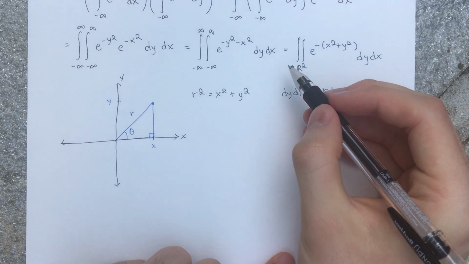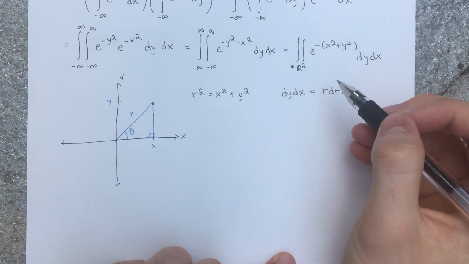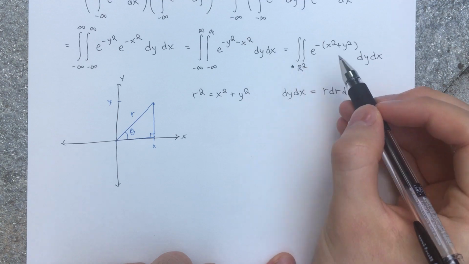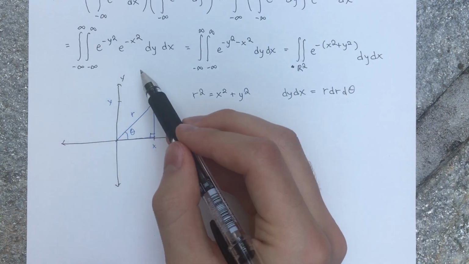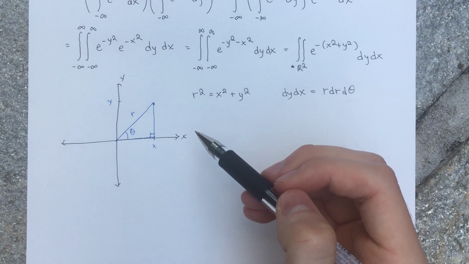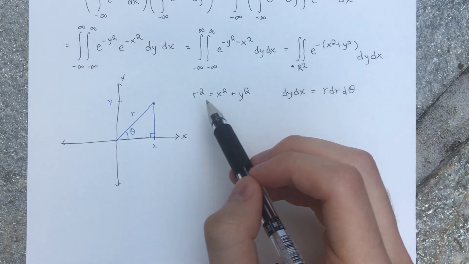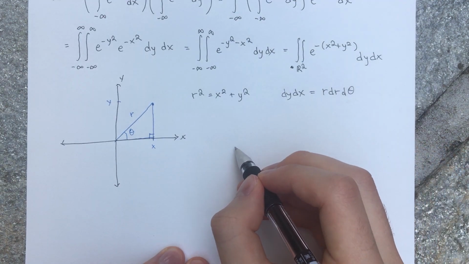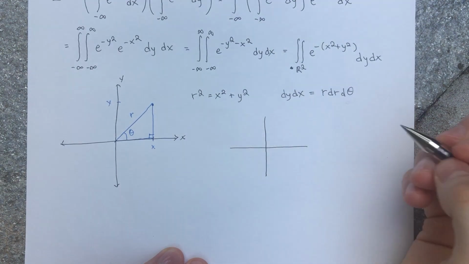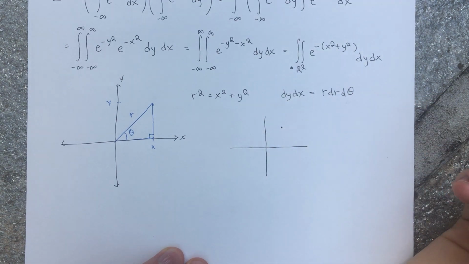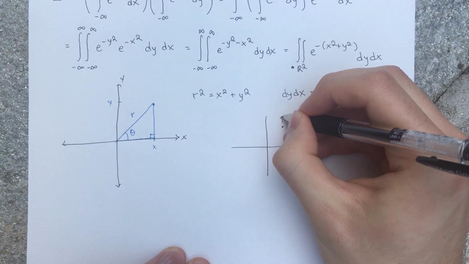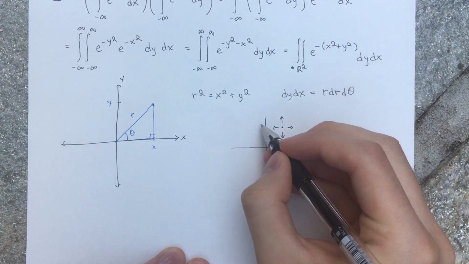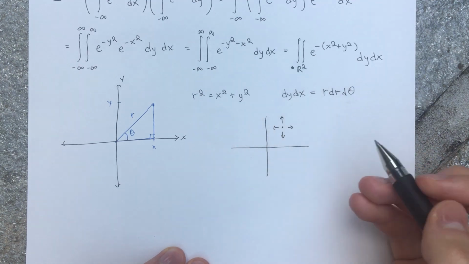From now, we can substitute this all back in. But quickly, I just want to point out what this R2 is. Since we're going to be integrating over the entire xy plane, we're going to have to represent that in terms of polar coordinates also. And the easiest way to see that is for x and y, as we increase y, we go up and down, increase and decrease x, we go left and right. And using that, we'll cover the entire xy plane.